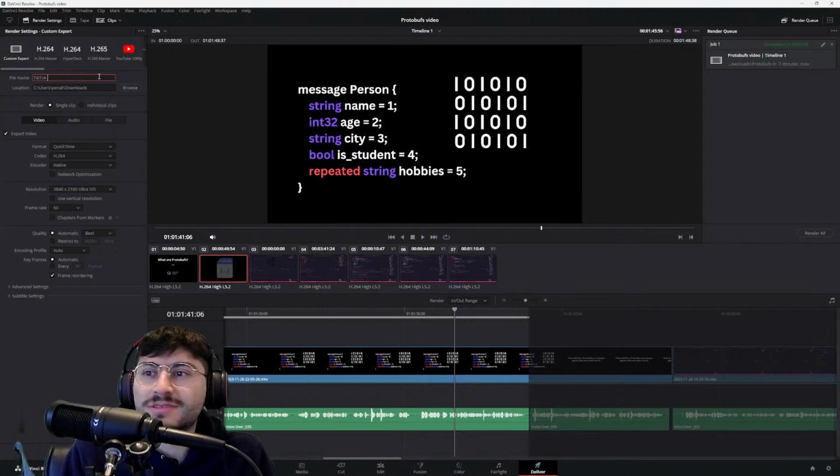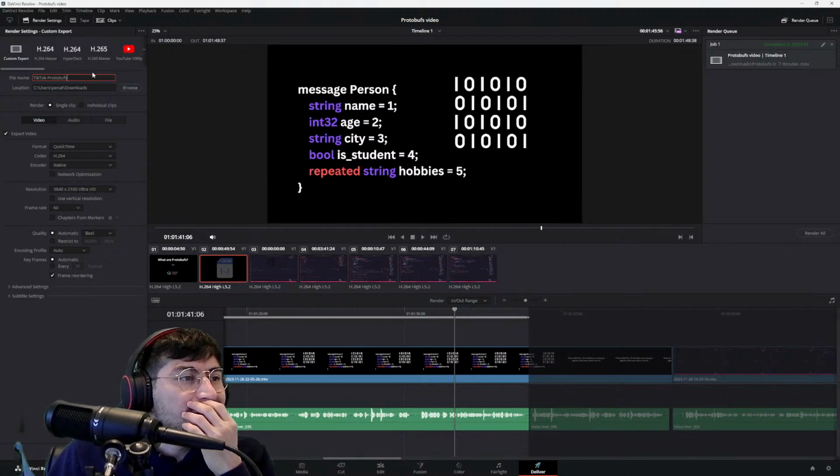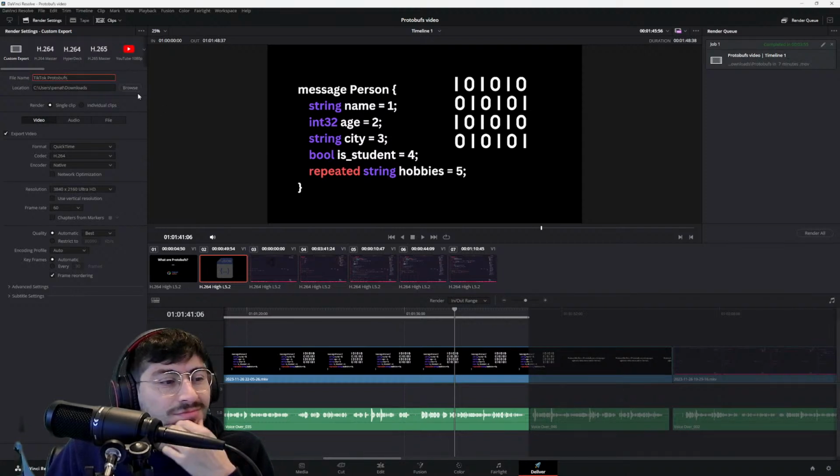Now export TikTok protobufs. Let's just export that so we could toss out another video into TikTok. This is DaVinci Resolve, by the way. It's a pretty awesome video editing software, and it's free. This is the main reason I use this, because it's free.